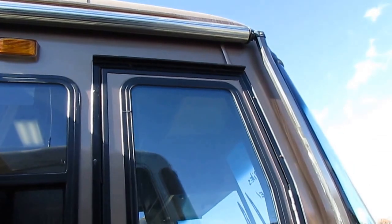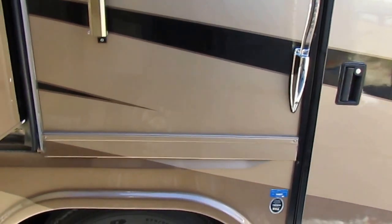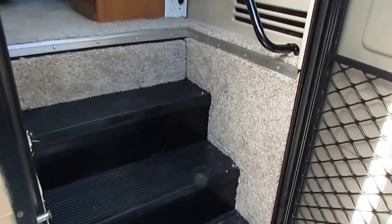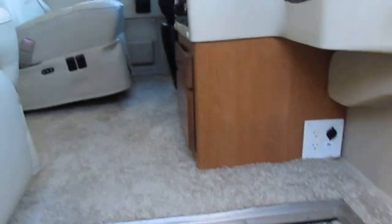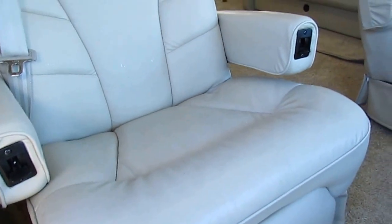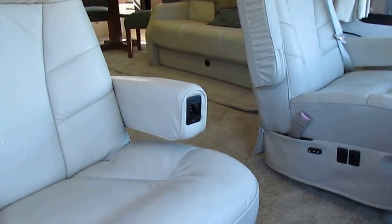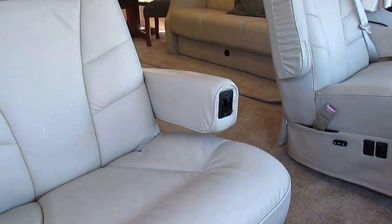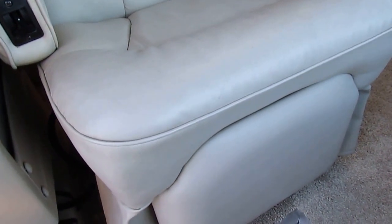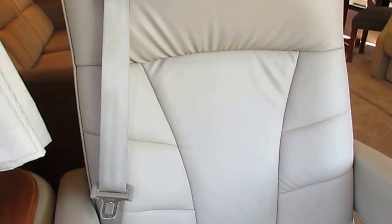This thing has been well taken care of. You can tell it's not been exposed to the elements — no rust. Let's take a look inside, because I know that's what everybody loves to see. The inside is just as nice as the outside. Look at the condition of these leather captain's chairs — they both swivel for party seating, both power, and the passenger seat is a recliner, so if you're riding shotgun you can kick back and take a nap.